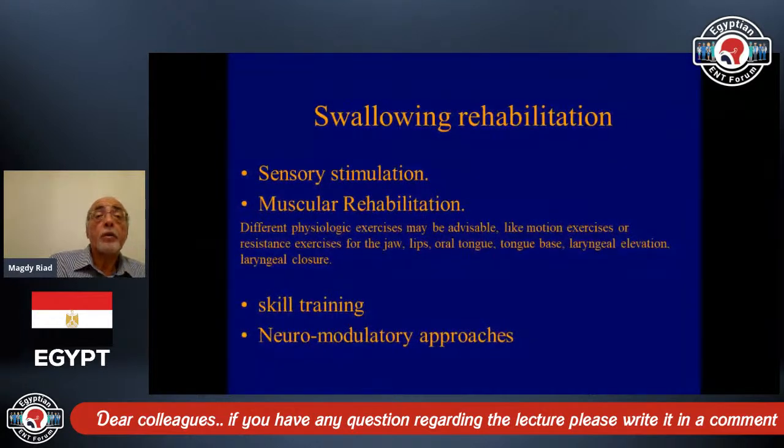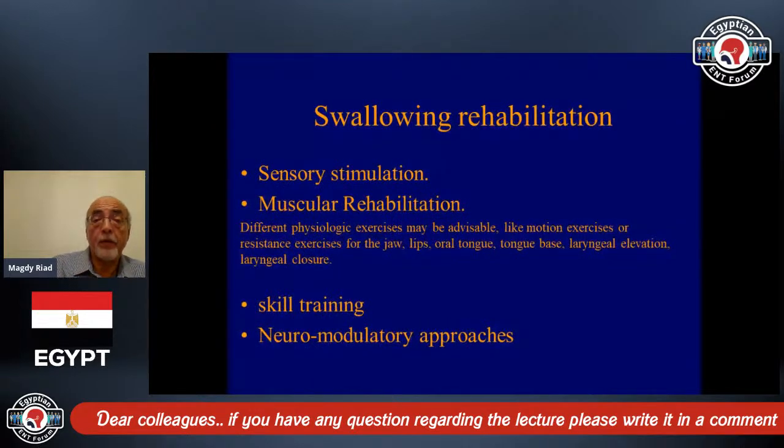So swallowing rehabilitation would entail one of these few things. The easiest, of course, is to try to stimulate the pharynx and the base of the tongue and the oropharyngeal sphincters to work by things like very cold sips or carbonated beverages, for example. Sometimes pressing with a very cold spoon can all help with regaining some of the stimulation and inducing normal swallowing. But it's this, the muscular rehabilitation, that most of the speech and language therapy spend time with patients doing.